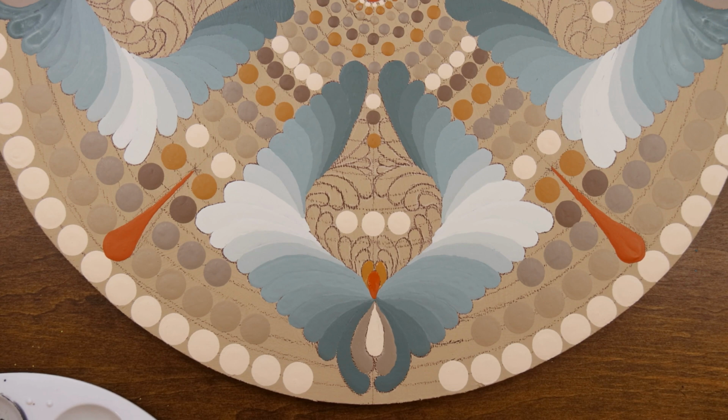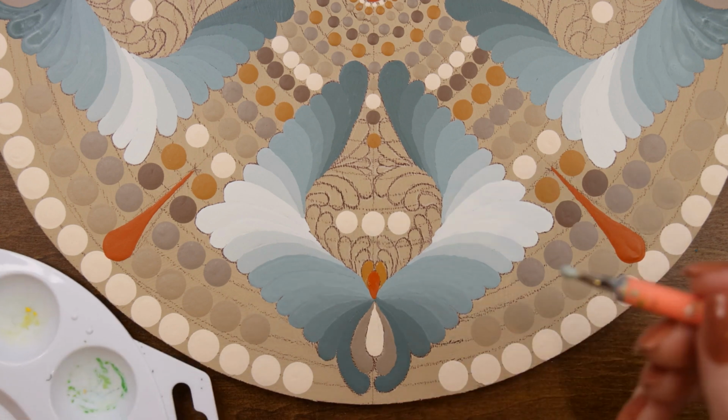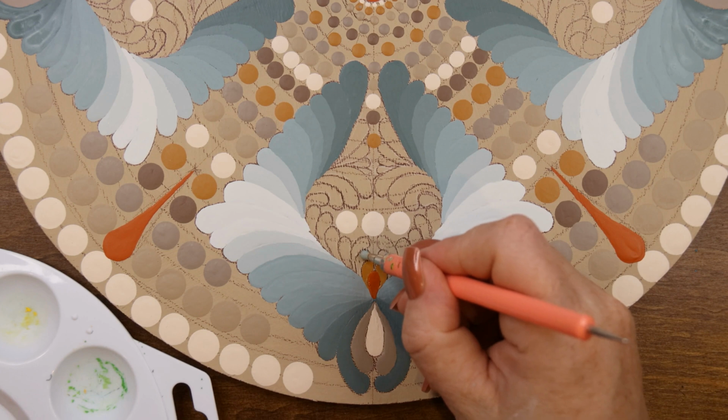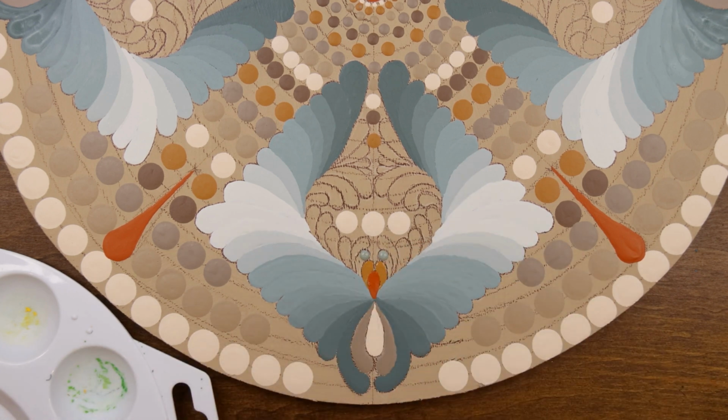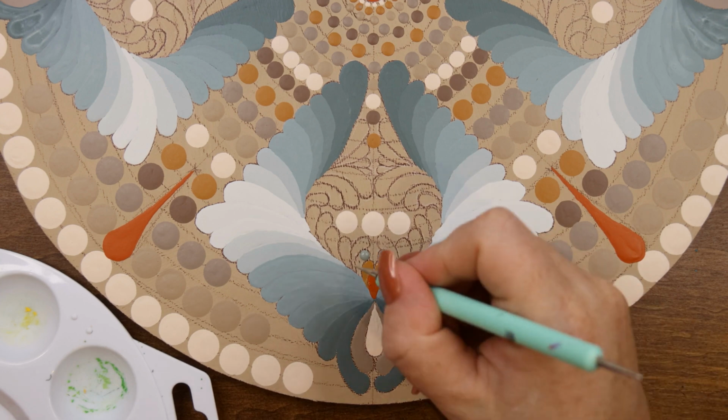It's funny when you dot for so long, certain sounds like this, like the mixing, it just always reminds me of dotting now. It's funny. It's like a constant sound now that I hear all the time because I paint every day. Do you guys paint every day? I'm curious. I don't think I can go a day without painting. It really has become my life, and that is amazing to me because I love painting. I've always loved painting.